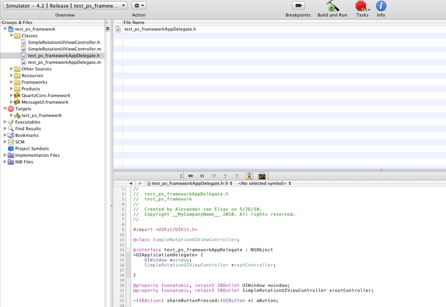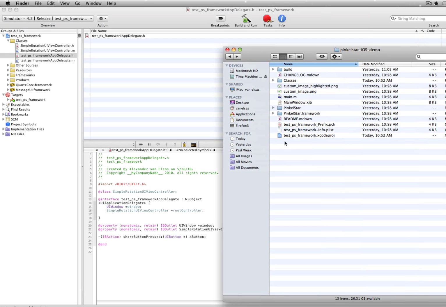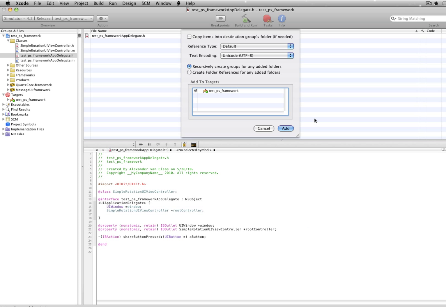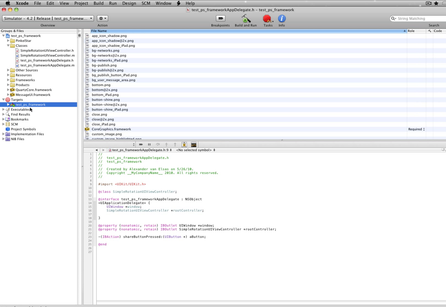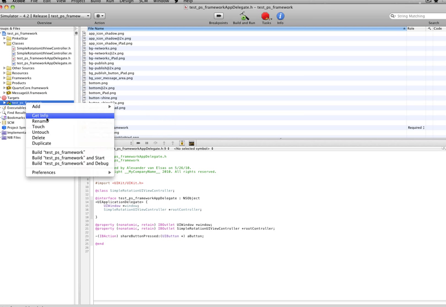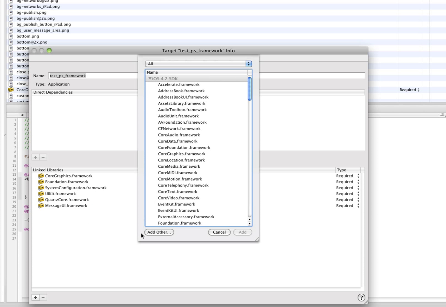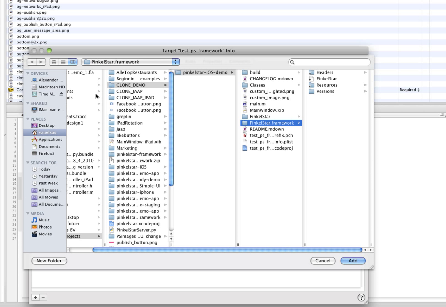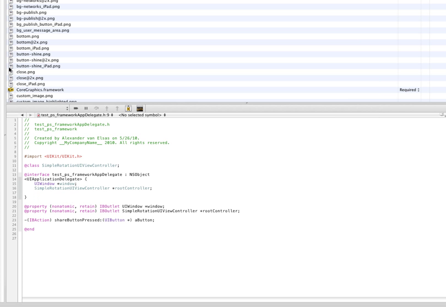So the first thing you need to do is you need to locate the code that you downloaded from GitHub and then drag a few things into your project. The first thing I'm going to pick up is some header files and some code. All of the source code related to the UI is open source, so you can just integrate it into your project directly and adjust it to your needs. And the other thing we need to do is we need to add the PinkleStar framework into the project. That will take care of all the sharing stuff. Just locate it on your hard disk drive and add it into your project.